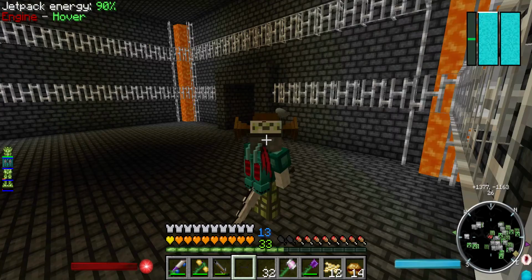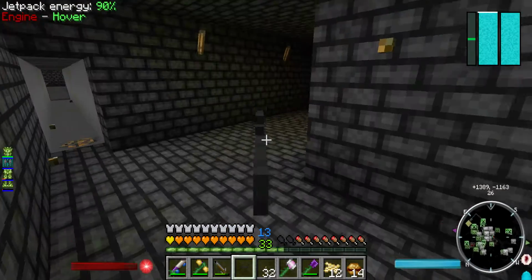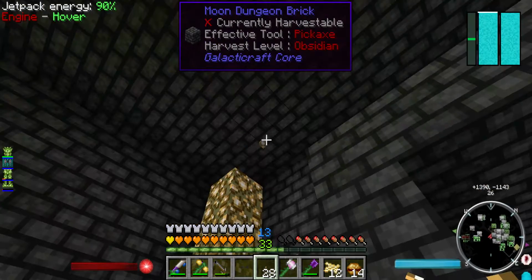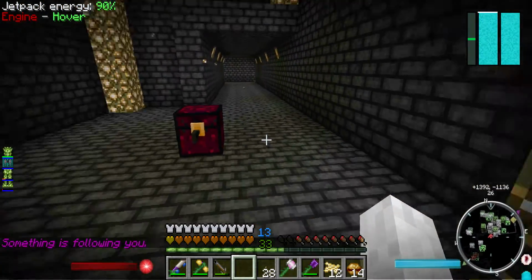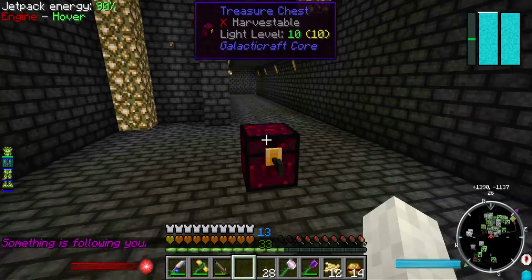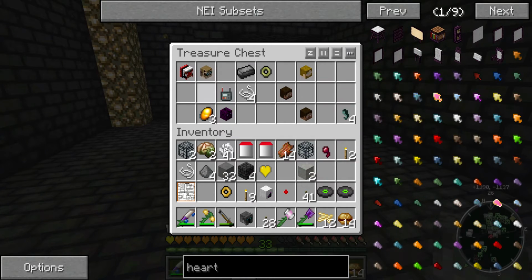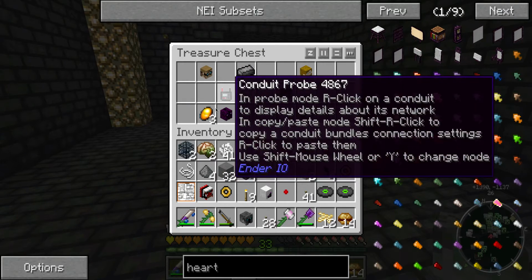Let's look at myself in F5 here. Okay, it's actually very small. Woohoo! Ooh, I got a yellow heart. Just because we're in some sort of moon crazy dimension here doesn't mean we can't do things properly. Something is following me. This is not the time. Go away, heartbeats. Ooh, sweet. Yoink. Conduit probe. Grab some heads, I guess. Apprentice ring of air. Ender lilies.